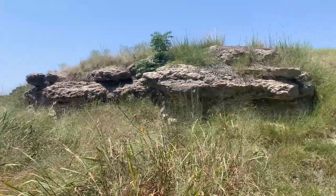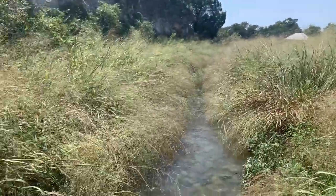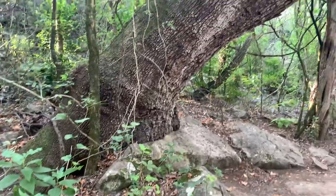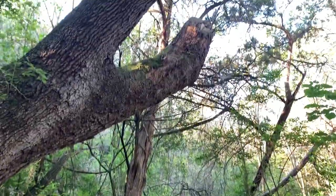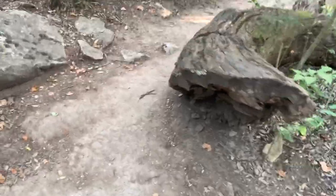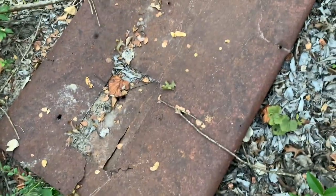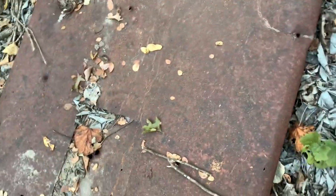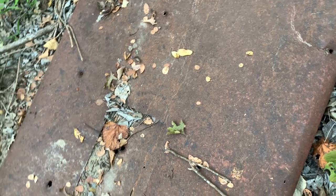Beautiful habitat. No snakes yet, but can't deny the beauty. This is actually really cool — this is a massive fallen oak tree. Well, not fallen, but it's sideways on this trail right here, hanging over top. It looks pretty sturdy, right? We don't have to worry. Maybe. Hope not. This is the board I was talking about that I lifted with a centipede under it — it's actually a big hunk of metal. Let's lift it. I haven't been here in probably a few weeks, so maybe something's taken up residence in here. Let's check it out.